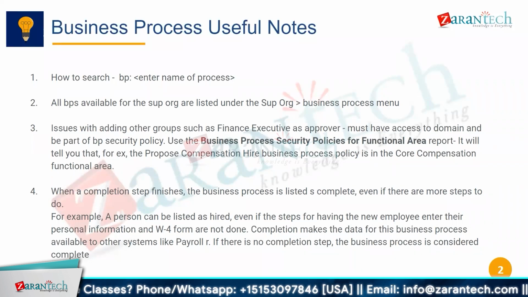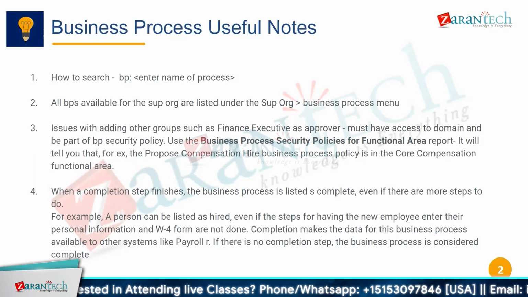So your business process will continue to flow, even if it's a combination of multiple business processes. It will continue to flow until it reaches the last step of your combined, aggregated business processes. Absolutely, and that's how it should be, because we cannot expect one business process, from a specific functional area, to do everything for you. But you can link the business processes as steps. For example, you have a hire business process, and towards the end of hire, you instruct the business process to kick off onboarding for this employee. Then it will start the onboarding business process.